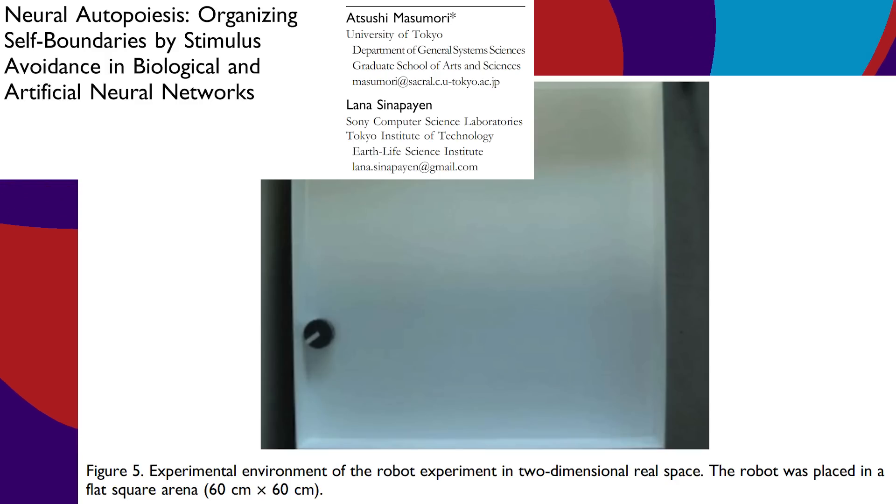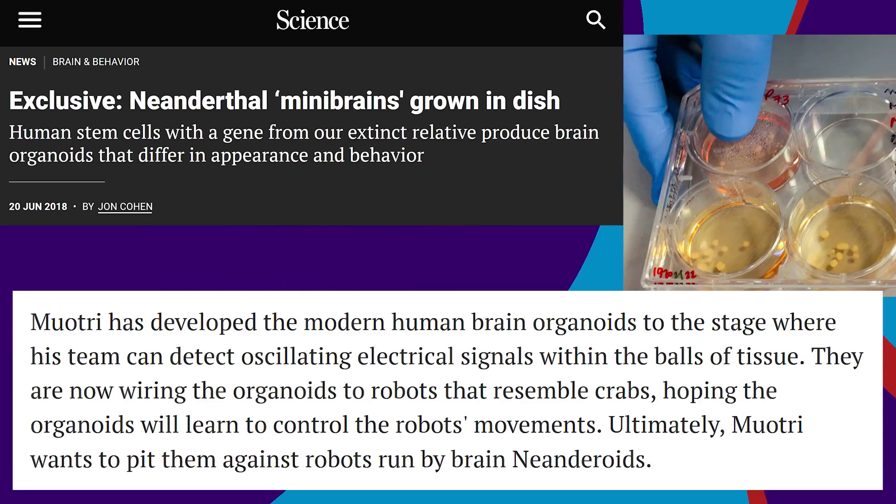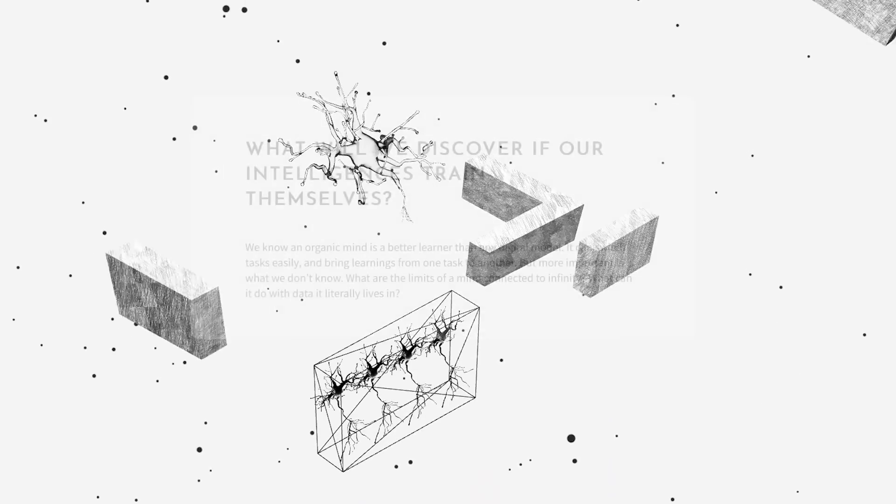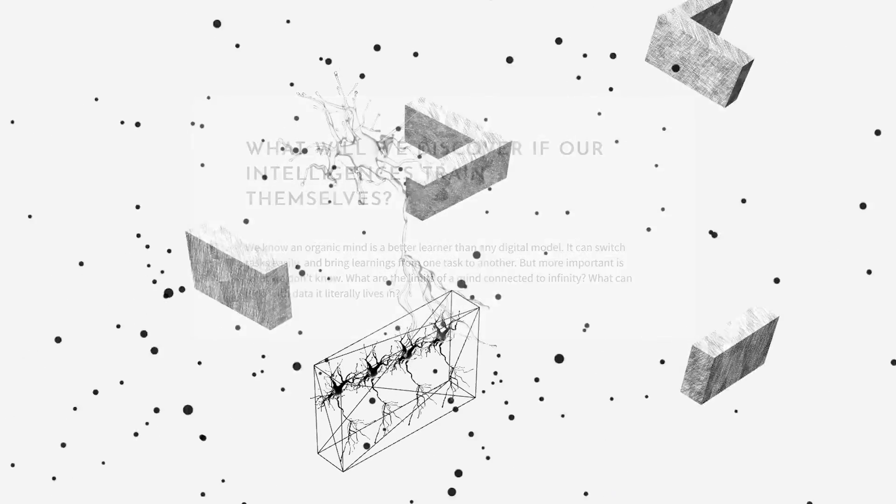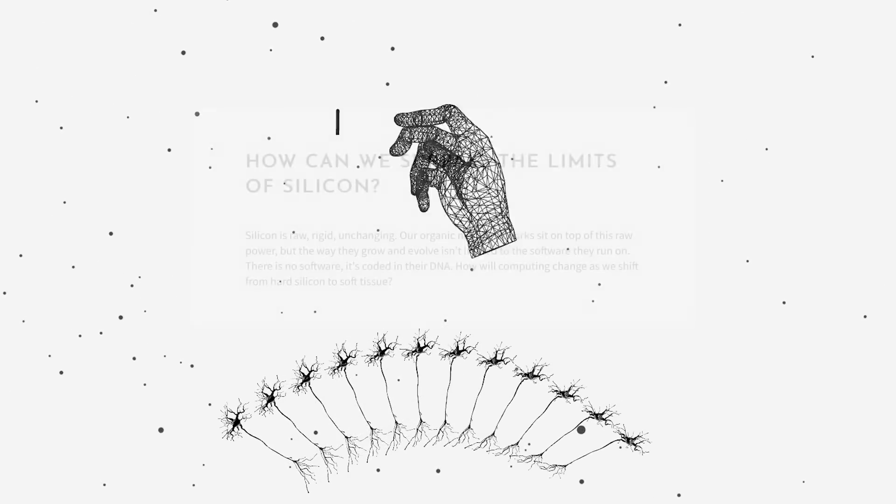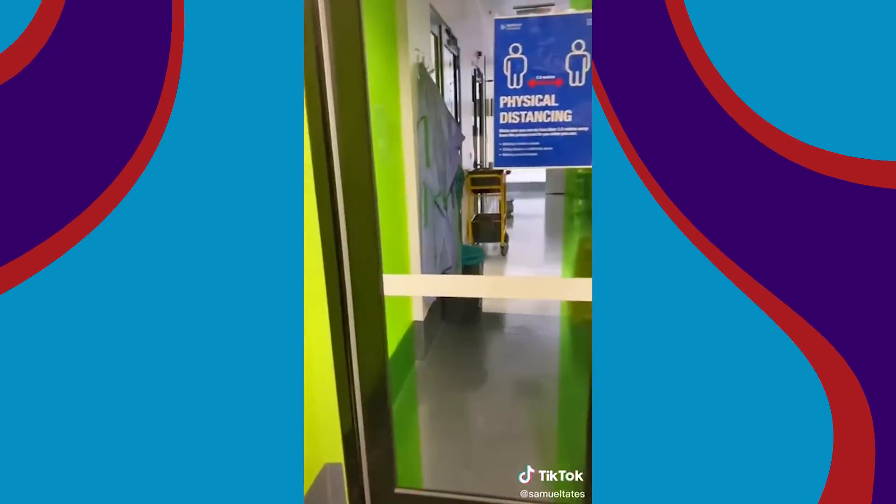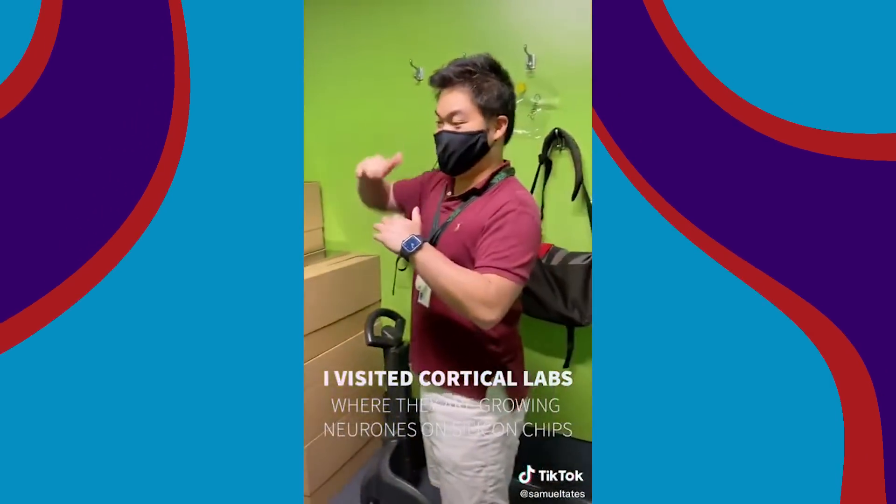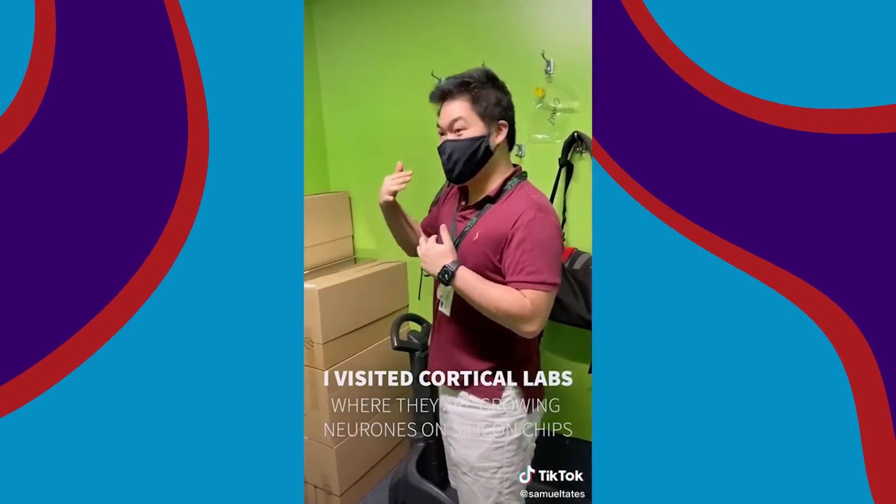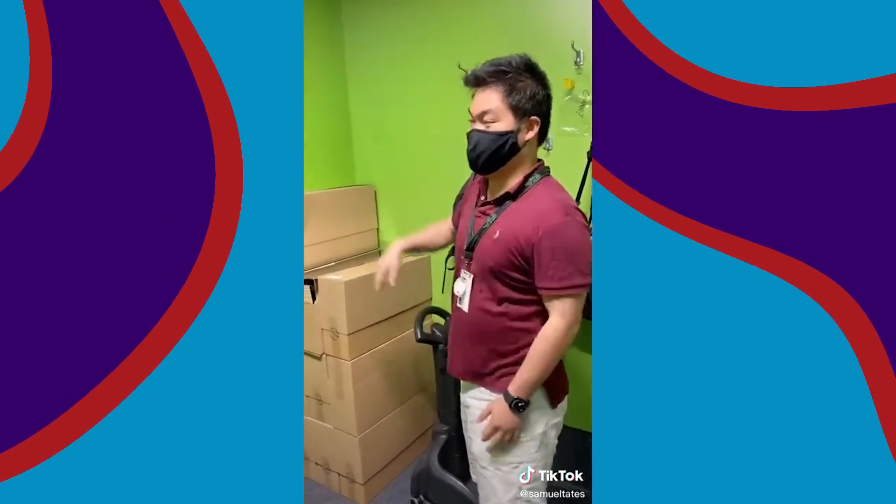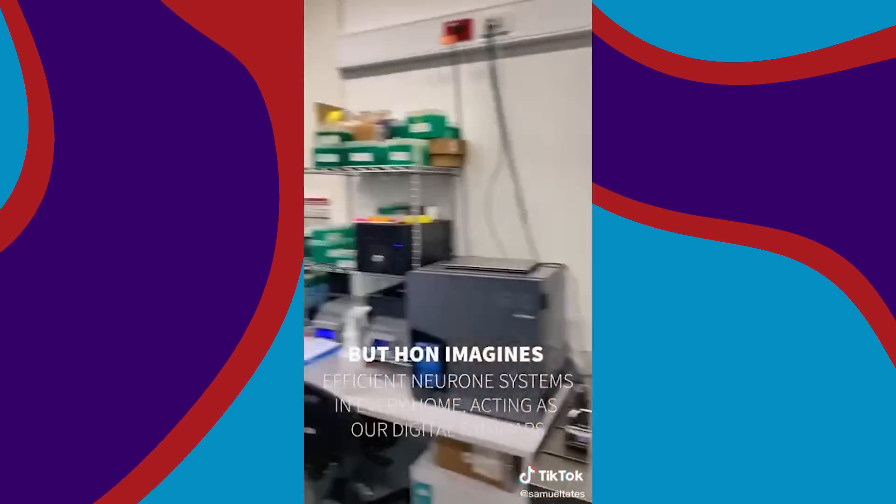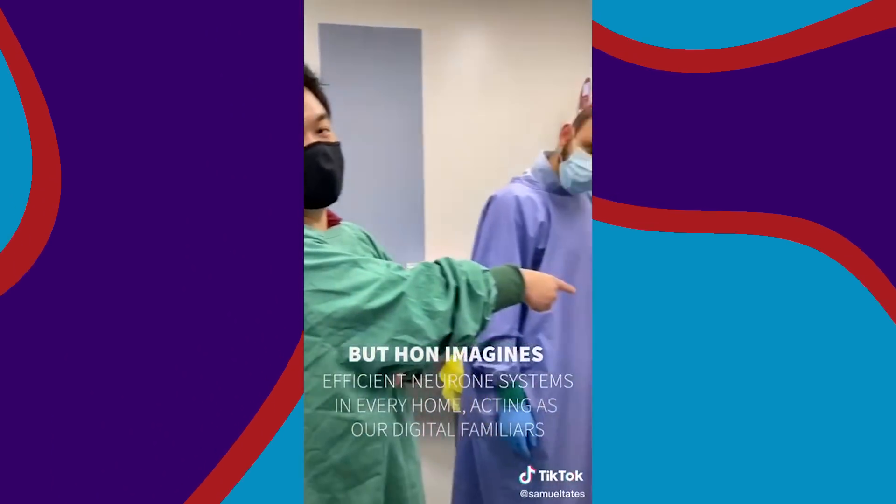Another team taught brains how to drive little cars and researchers at UC San Diego are going to put human and Neanderthal neurons into crab-walking robots and race them. Cortical Labs is working on connecting their brains to the internet so people can program their own tasks for it. They want to combine the dish brains with artificial intelligence and make cyborgs that live in the cloud. You have these layers and you lay them so you can actually keep stacking them. So you can grow a brain the size of a room. This thing could be in your garage and you could have your neurons in them.